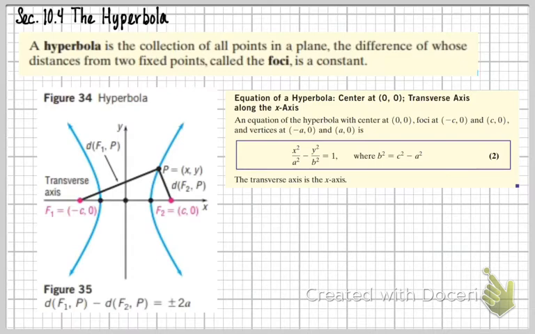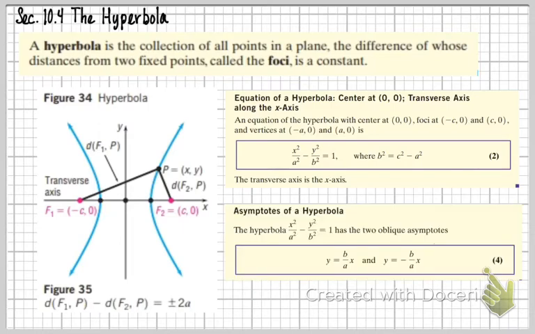Now there's one more component that we have to deal with here, and that's the asymptotes. So we have some asymptotes we're going to deal with here too. Now here's the side. So notice how this looks here. So this is saying here, our asymptotes of a hyperbola are going to be b over a times x, and then negative b over a times x. And these are y equals simply because they're lines.